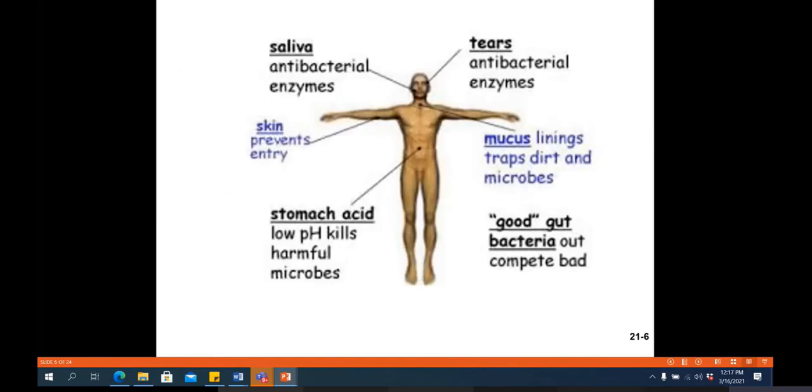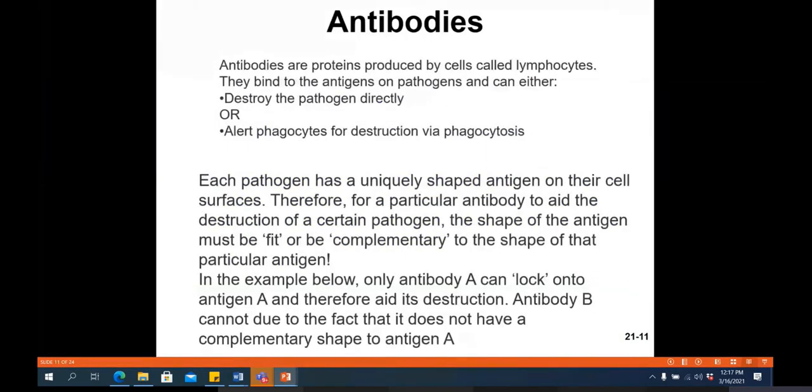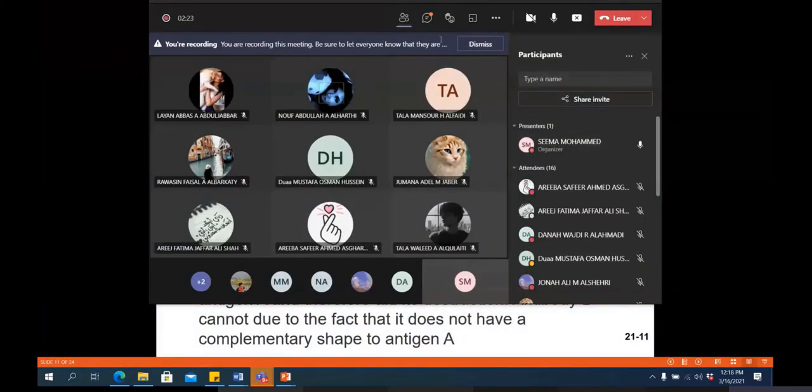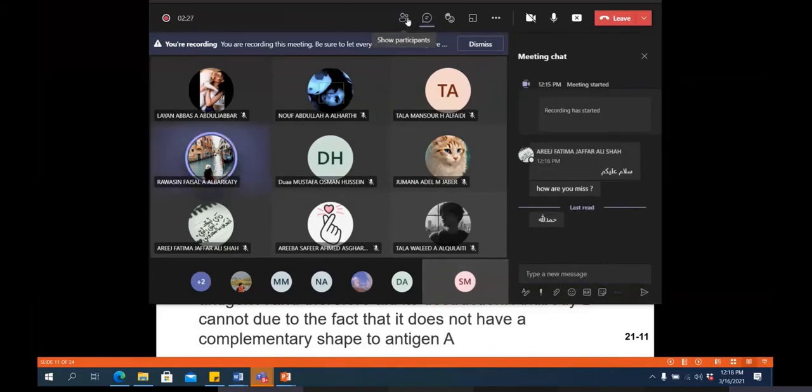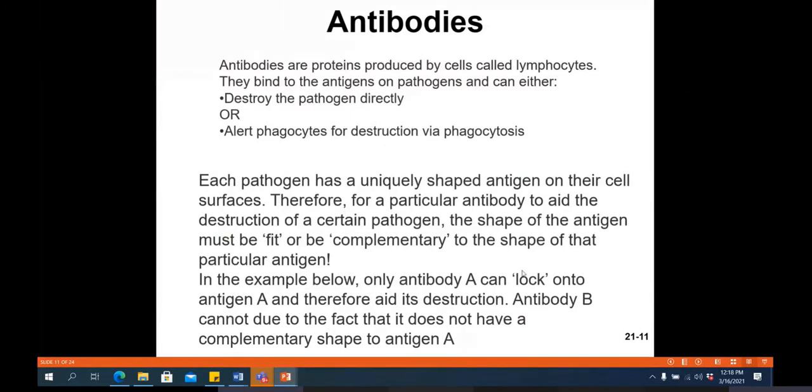Under the KWL, let me ask you questions from the content we covered in the last lesson. We were discussing the immune system. What is the difference between antibodies and antigens? Who's going to tell me what antibodies are? Rawasan, would you like to answer this question? An antibody is a protein molecule with a particular shape. Yes, it is of a particular shape and it is a protein which is produced by which kind of WBC? Phagocytes or lymphocytes? Is it the lymphocytes?